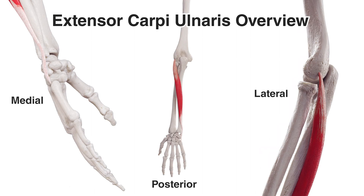Let's take a closer look at where this muscle starts and where it ends. We'll be going over the exact anatomical names and positioning of the origin and insertion in just a moment, but I just want to keep this as a broad overview to start with. We've got a lateral view of the elbow on the right here — that's where this muscle is starting. It's starting on the humerus, specifically on the lateral epicondyle. It's crossing the elbow joint, although that's not really where its primary actions are.